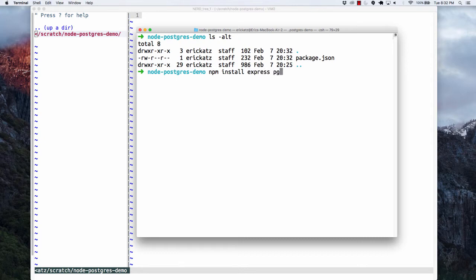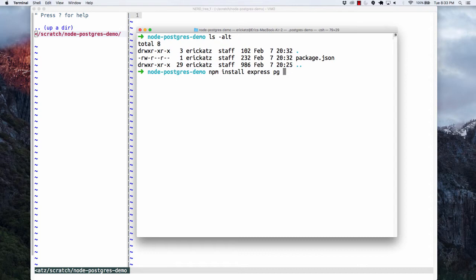I think the only things I'm going to need for this demo are Express and Postgres. Now again, this is not Postgres that's running on your machine. This is basically using Node to access Postgres. There are going to be underlying Postgres commands that you're going to be able to call, and the way you call them is that you have a Postgres server running. That's what happens when you install Postgres. Important to make this distinction: your Node server is going to be able to access this Postgres server and run queries. So I'm going to need this Postgres package.